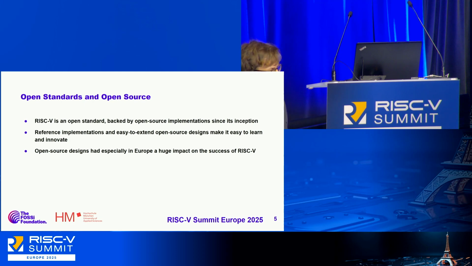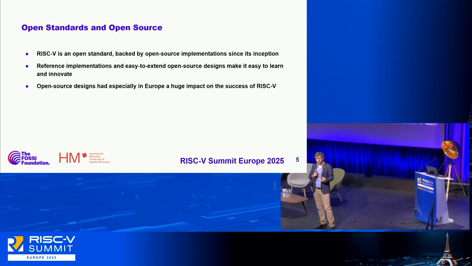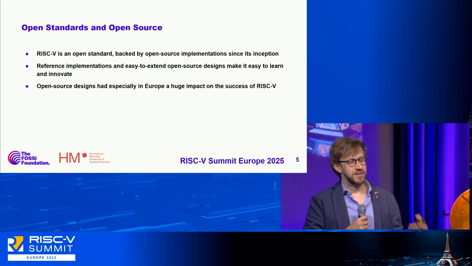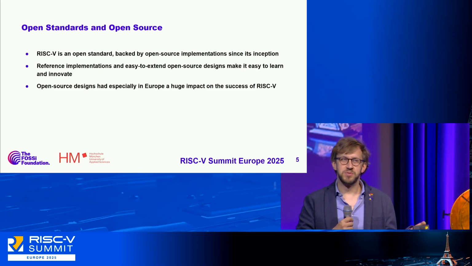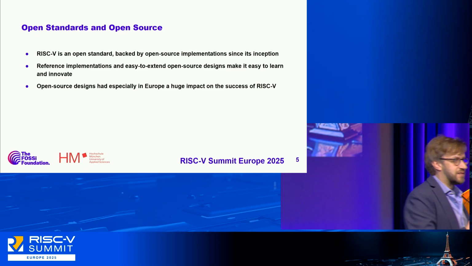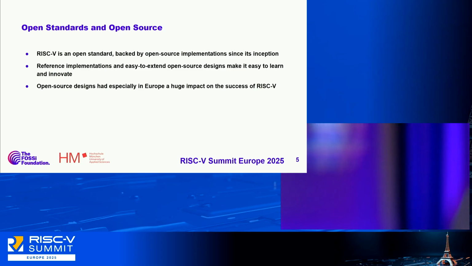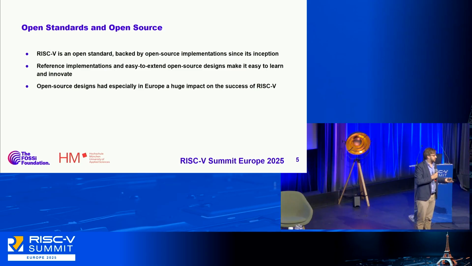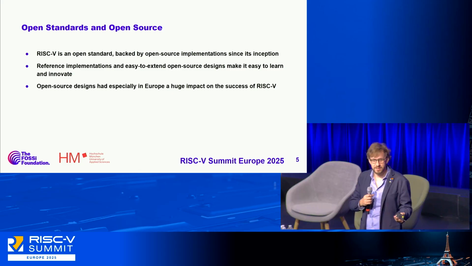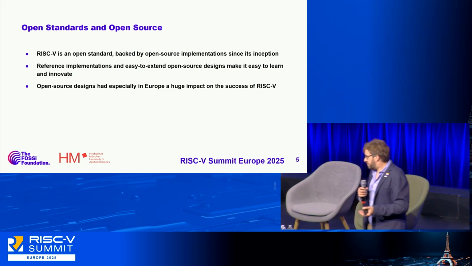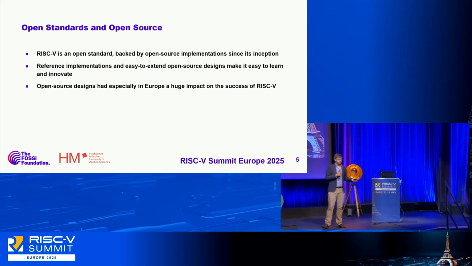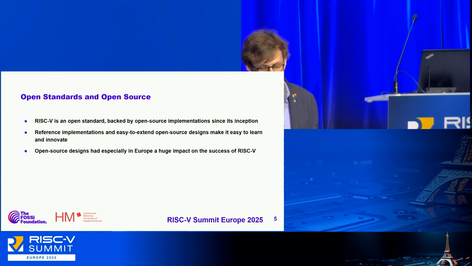It made it very easy for companies to engage with RISC-V without the burden of engaging with the IP providers at the beginning, and signing NDAs for a couple of months. Just download something and get started, play around a little bit. I think a lot of the projects started with open source IP and then went into more commercial or proprietary IPs later. So there's a good value. We need open source reference implementations. You can always find your RISC-V core implementing all the standard extensions that you need.